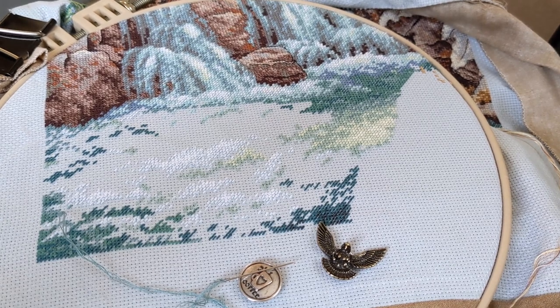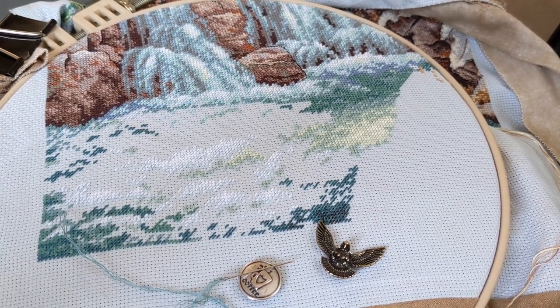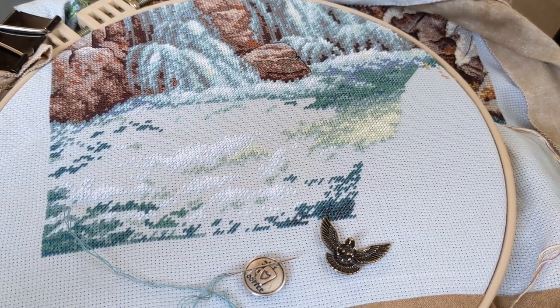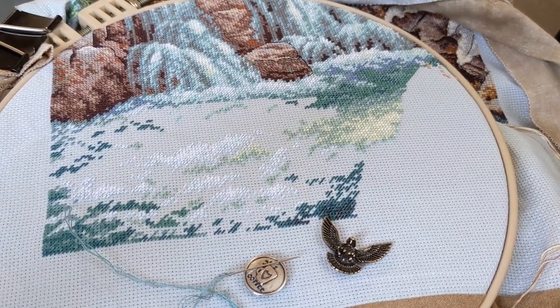And I won't stitch too much today. I probably won't stitch till tonight. So this pretty much is how it's going to be. And I will check in one more time with a final.